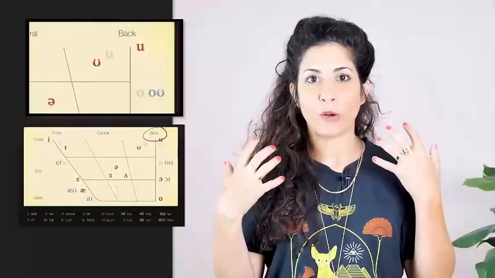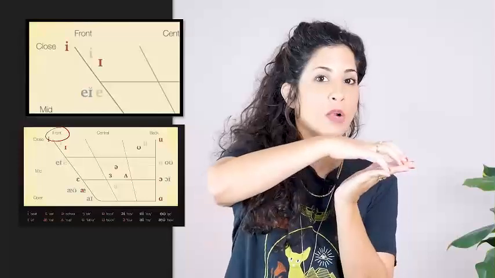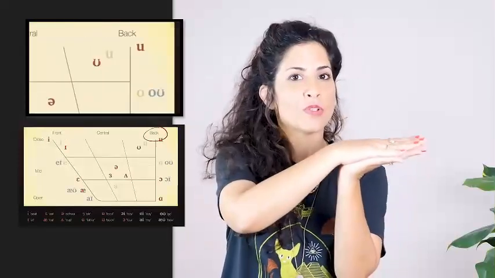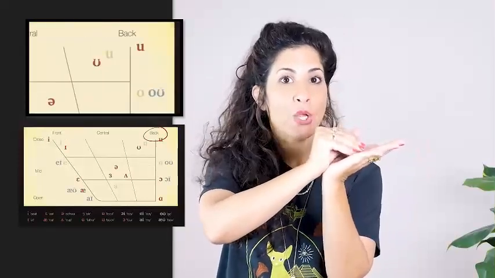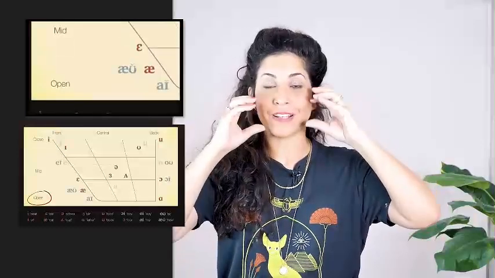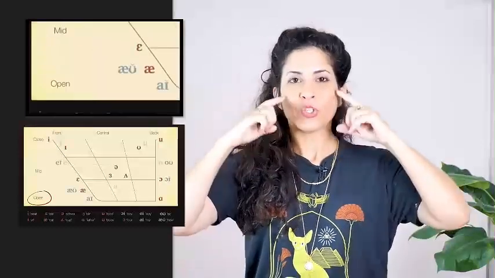But in short, I want to explain something about vowel sounds. You have front vowels and back vowels. Front vowels are produced when the tongue rolls forward. Back vowels are produced when the tongue pulls back. You have closed vowels and open vowels, and that happens if your jaw is closed or open. So we are going to go through all the vowels and you'll see how the mouth changes as we pronounce those words.